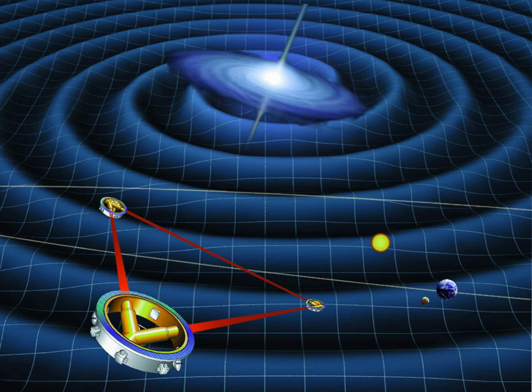A LISA-like detector is sensitive to the low-frequency band of the gravitational wave spectrum, which contains many astrophysically interesting sources. Such a detector would observe signals from binary stars within our galaxy the Milky Way, signals from binary supermassive black holes in other galaxies, extreme mass ratio inspirals, and bursts produced by a stellar mass compact object orbiting a supermassive black hole. There are also more speculative signals such as signals from cosmic strings and primordial gravitational waves generated during cosmological inflation.